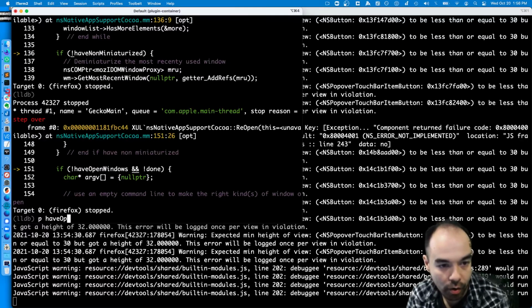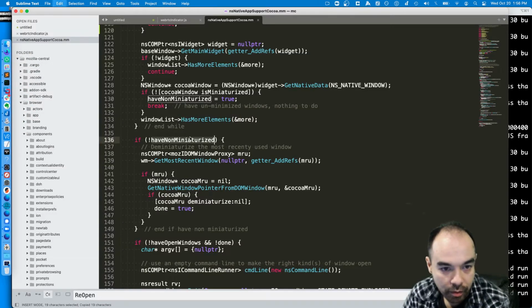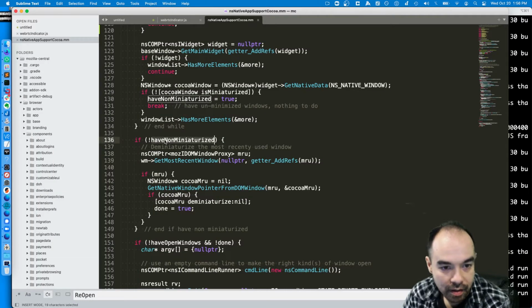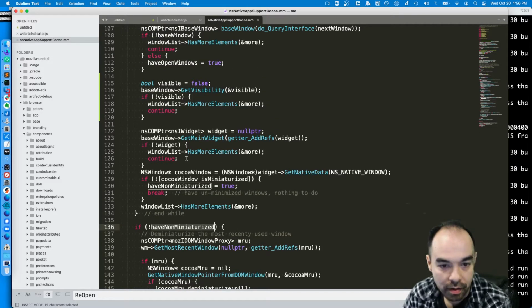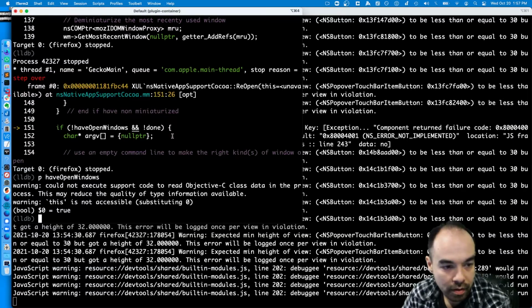So do we have open windows? Do we have any non-miniaturized windows?